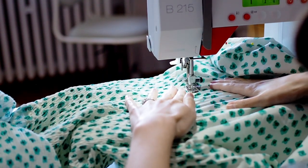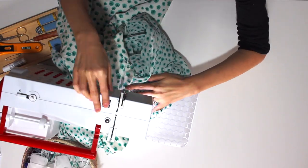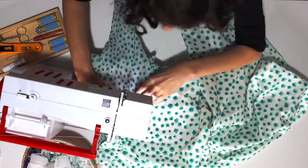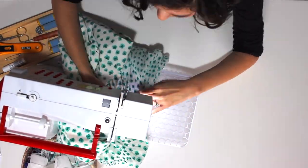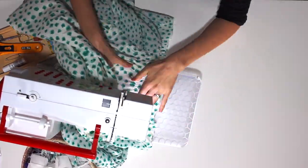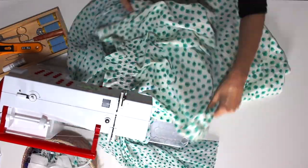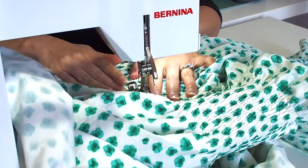I did periodically measure my progress just to make sure I wasn't egregiously off track. The downside to using the edge of the sewing machine foot is that it spaces the shirring rows closer together at a quarter inch rather than an intentionally chosen distance like half an inch, which means more shirring in general. The upside is more elastic and a tighter bodycon look. When shirring the top of the dress, I stitched, pivoted with my needle down, stitched four stitches down to the next row, pivoted again, and continued in a snake pattern until I reached where the underarm and the side seams meet. At that point, I could just stitch in the round all the way down to the bottom of the dress without having to pivot.